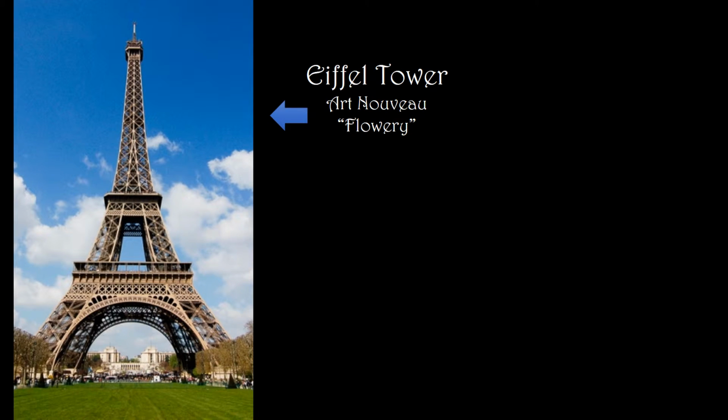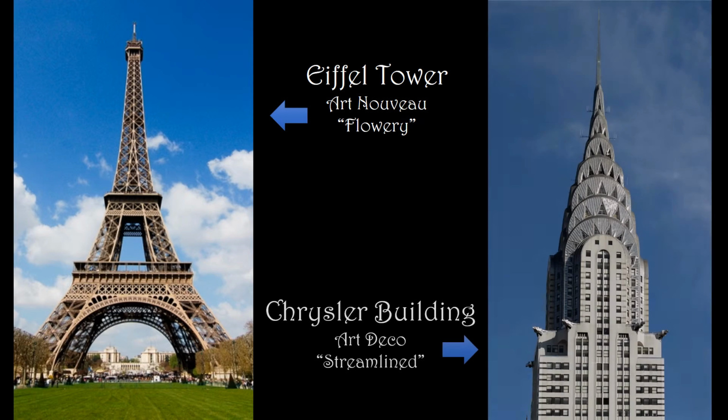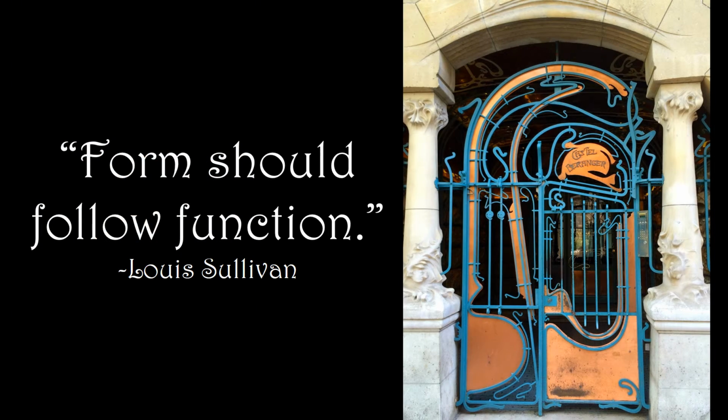Although Art Nouveau strayed away from traditional forms of architecture and art, it was incredibly popular while it lasted. However, it only remained popular for a decade before being taken over by Art Deco, which had a more modern approach. Art Deco succeeded because it was driven by Louis Sullivan's idea that form should follow function.